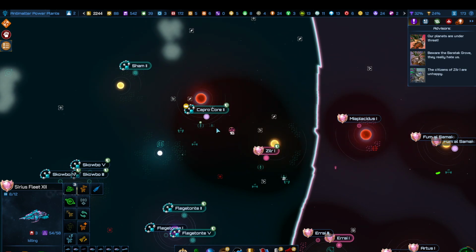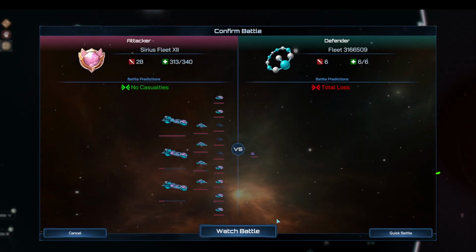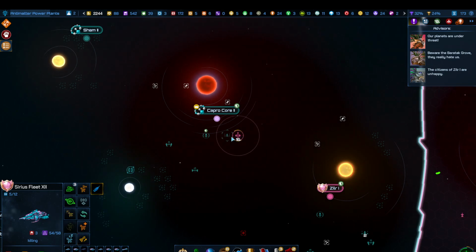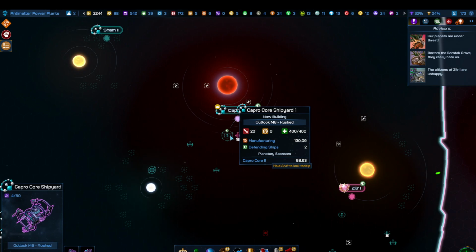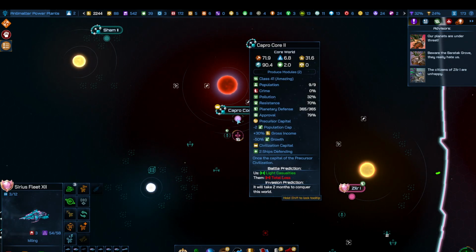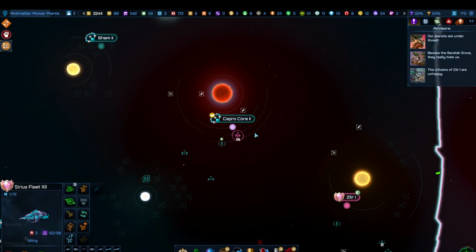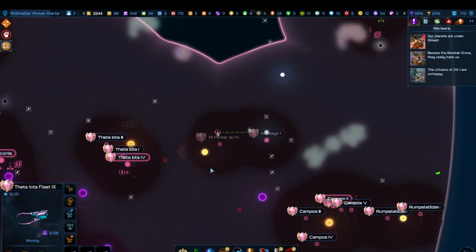Alright, so I have 8 movement, and I want to do as much damage with the 8 movement. So I'm gonna do probably a beam volley for that guy, a missile volley for that one, and then I will attack and invade. Okay, combine these 2 fleets. And that's the end of my turn.